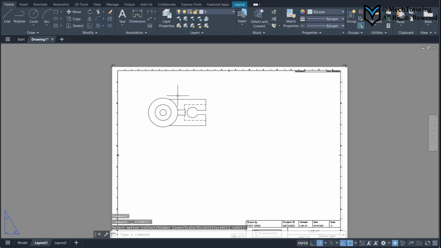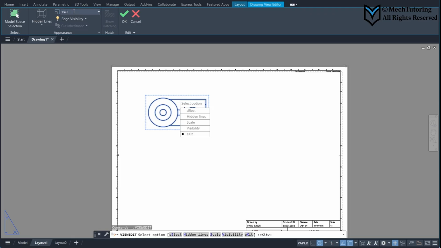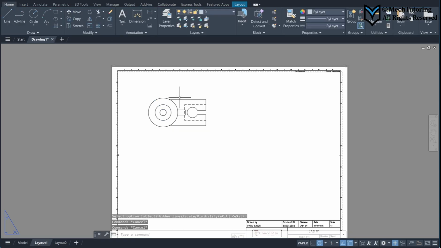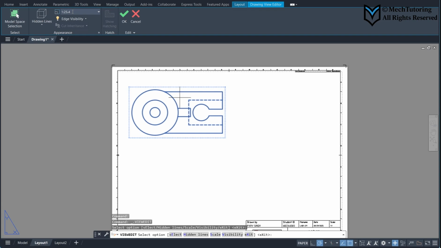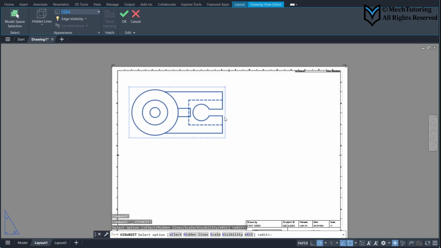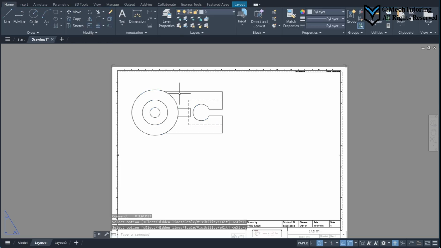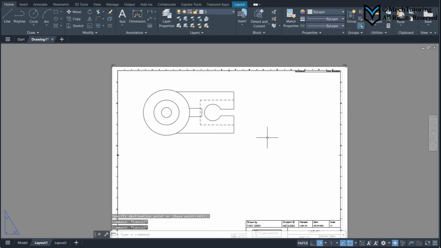Okay, so the view was not changed. Let me try it again. Double click. Yeah, that was not updated. 1 ratio 25.4 and press OK. Why is it not changing? You have to press enter on that. Yes, you have to press enter on that. Just pressing OK, it's not going to work. You have to press enter here. Okay, so now press OK. Everything is done. Let's move the view to the space we want to move it to.